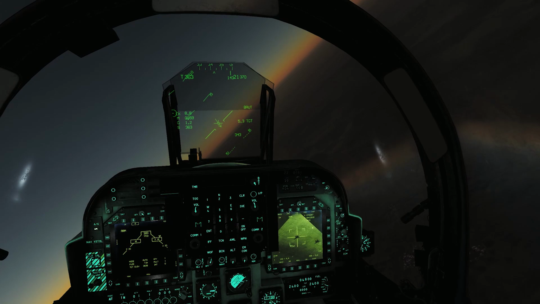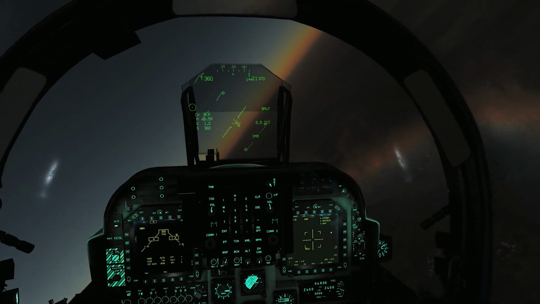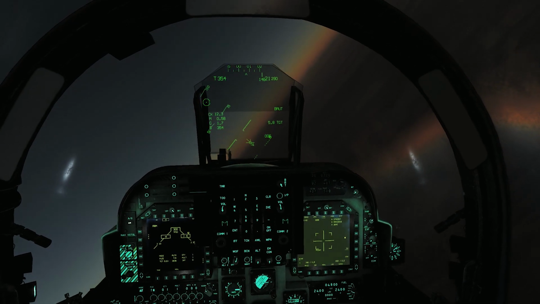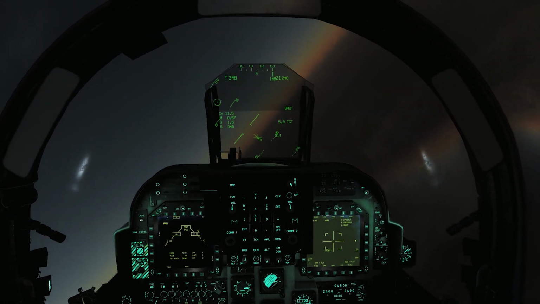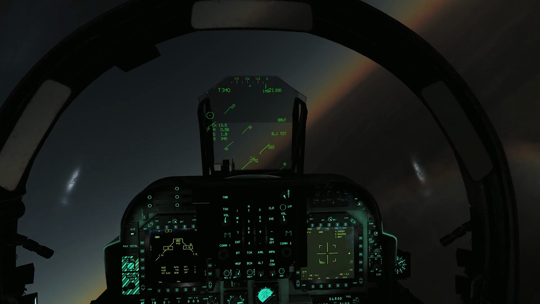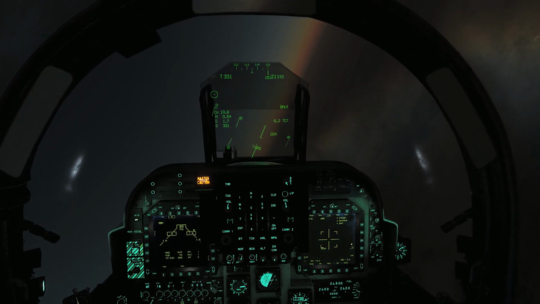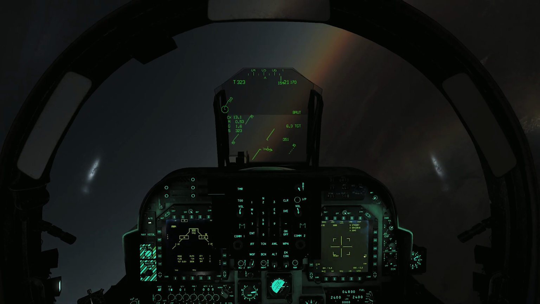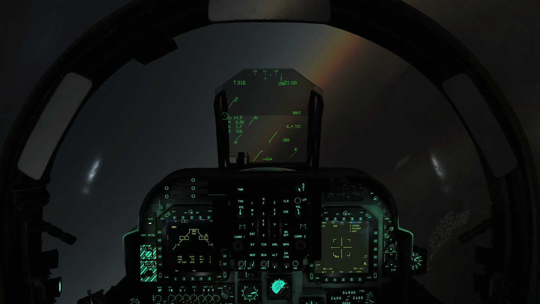Just coming back around now for the second pass. You'll see the image on the T-pod disappear there. That's because it's actually trying to look at a point that is behind the wing currently. But it locks that point on the ground, so as we come round, it'll realign and we'll see the target again.